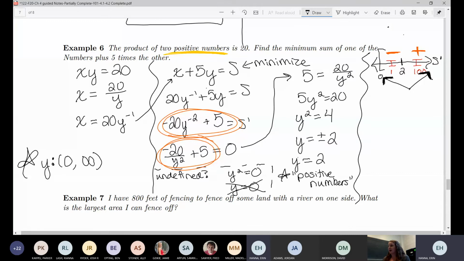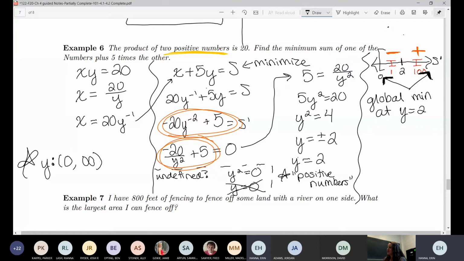I started to panic a little bit because that was going to tell me there was a max and I was trying to find a min. So sorry about that. So we're decreasing, increasing, which means that we can have a global min, which is good because we're asked to find a min. So the fact that a global min can exist is good. So we'll have a global min at x equals 2. No, it was a y value. Sorry, I'm so used to just jumping to the answer.